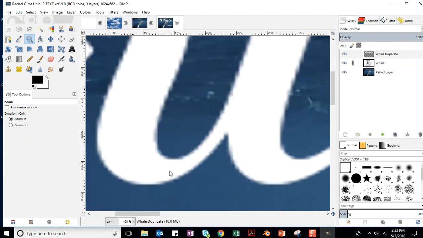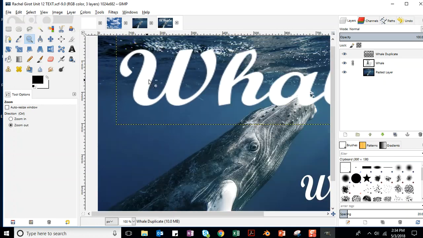Have you ever seen someone's business sign that they've printed out on canvas, and you can see the actual pixels? That's because they provided their printer with a JPEG file and they used a program like this to create it. So remember, for text, professionally, it's not best to use a program like GIMP or Adobe Photoshop. I mean, a lot of people do it, but as you can see, it does not look good.